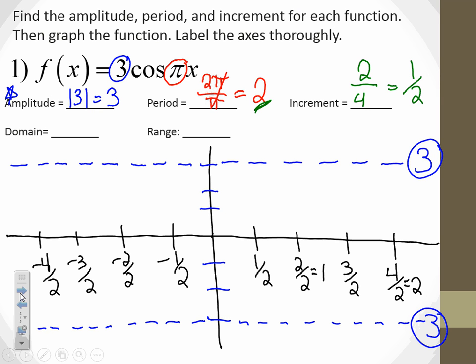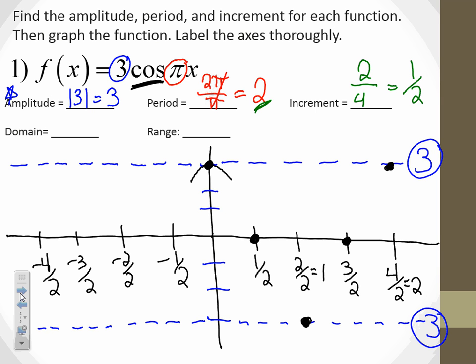Once we get to this point, our amplitudes are in, our increments are in, now we can graph it. Since we're graphing it, we're working with cosine. Remember, cosine, we always start high. So cosine is going to start on this amplitude on the top on 3. If I start on the top, the only way I can go is down. We have to hit each point. So I go to the top, to the center on my x-axis, then I'm going to go all the way to the bottom, make sure I'm touching my amplitude, back to the middle, and then all the way back to the top. I started and stopped in the same spot. I have 1, 2, 3, 4, 5 points, which I need.